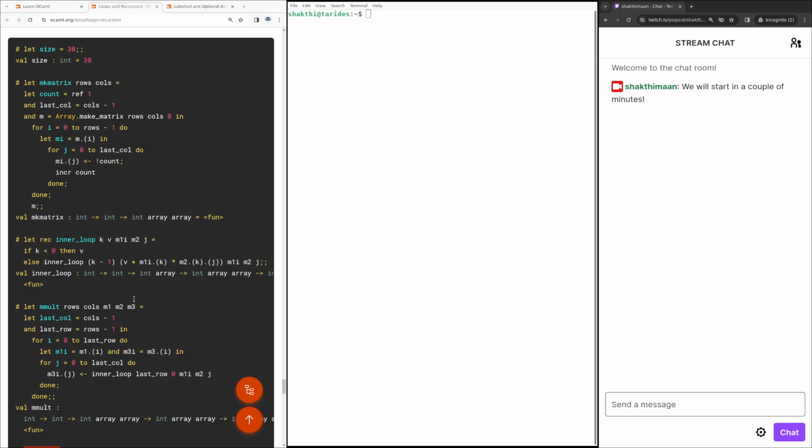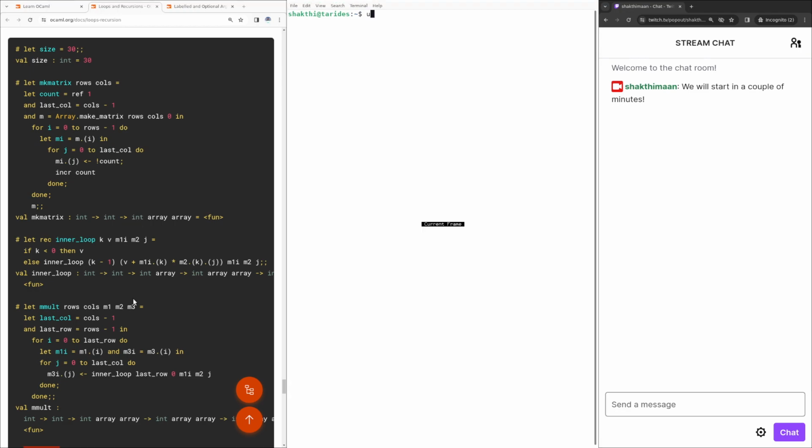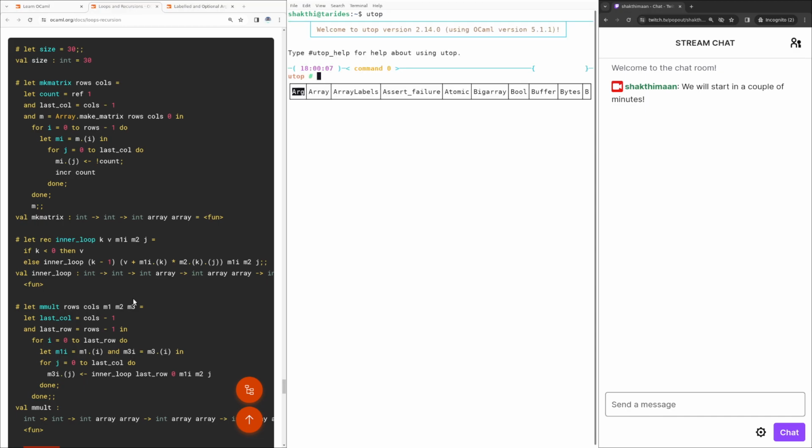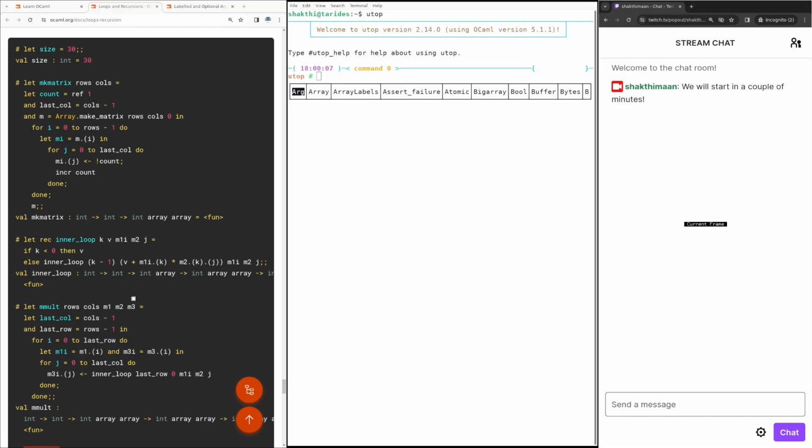So let me start UTOP here. The notes do have the updated steps to actually get this working by requiring stdio.